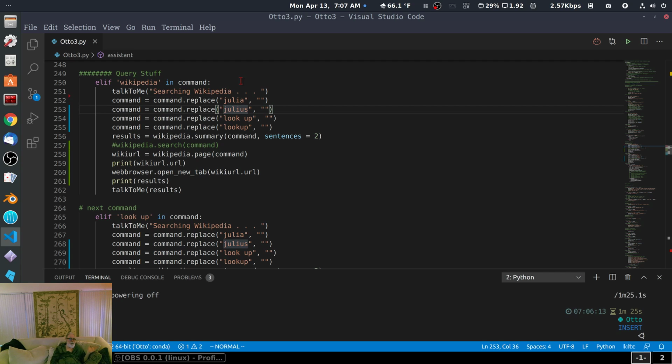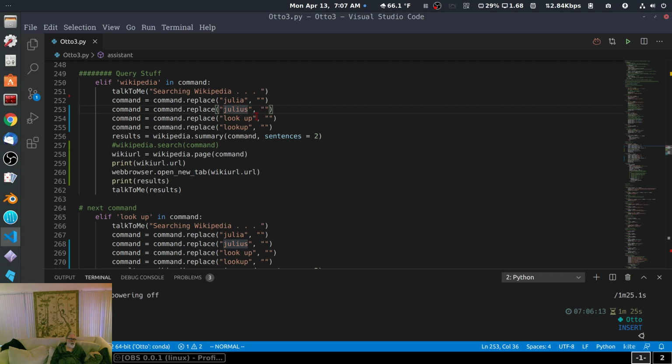So I do this. Command is a string, and a string is an object, so it has methods. And this is the replace method, and these are the arguments here. I'm replacing the word Julia with nothing. I'm replacing Julius with nothing.